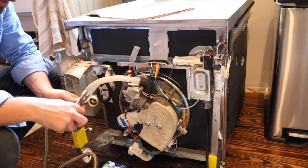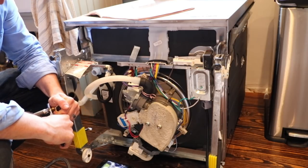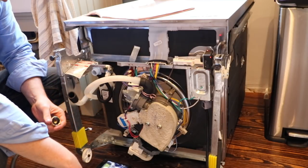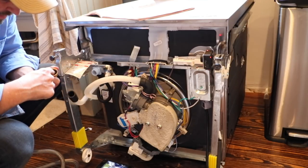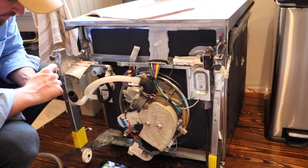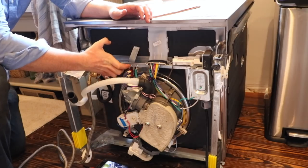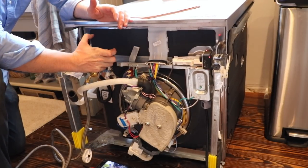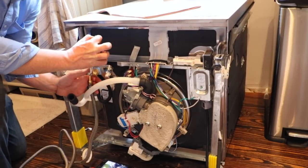I'm doing all of this upside down so that you guys can see what it actually looks like. You want to get these fittings tight — use a pair of pliers and really get it on there nice and snug. This water line just connects up under here. If these seals are in there crooked in any way, it could cause it to leak. Take your pliers and really try to get these things on there tight. I would leave this front panel off until after you've had a chance to get this thing set up and operating to make sure you don't have any leaks.